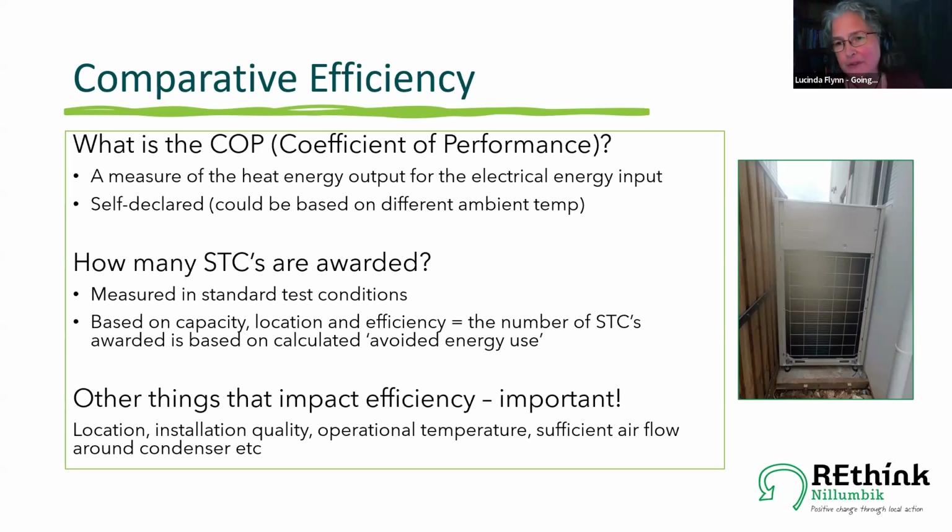For example, I've put that picture on the right there just as an example. It came up on a Facebook page that I follow sometimes, which looks at energy efficiency things. And technically, this unit is okay because the condenser, really a heat pump has to have lots and lots of airflow around it because it needs the most access to air. Technically, this one is okay, maybe because the airflow is pointing upwards, but you can see that it's really quite cramped. It's still not ideal. And so look, I'm not saying it's wrong because maybe this particular type is okay, but it's definitely something you want to consider if you're getting someone to quote putting one in for you. It needs to have lots of airflow to make it efficient.